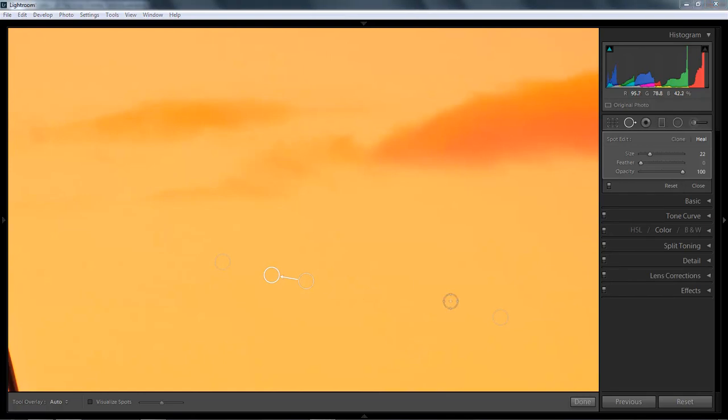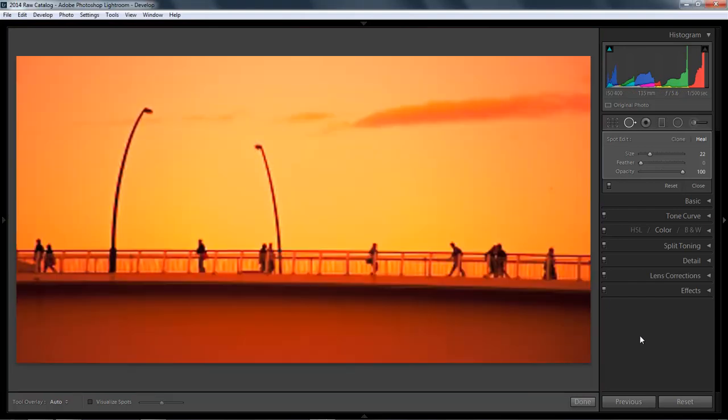So we would generally work around our image in an orderly fashion and make sure we cover all of those little spots, but at any time of course we can always hit the Z key and we know the image is going to drop back to fit on screen, and sometimes we need to do that because we do spot that we've missed a spot or two. So we can always, let me do this at this size just to show you how effective this is. Even at this size it's going to do a seamless job because I've got enough experience of it to know that it will.